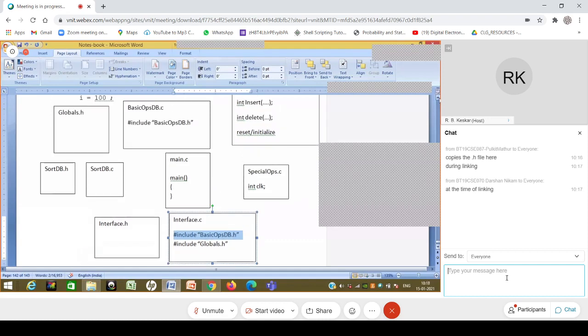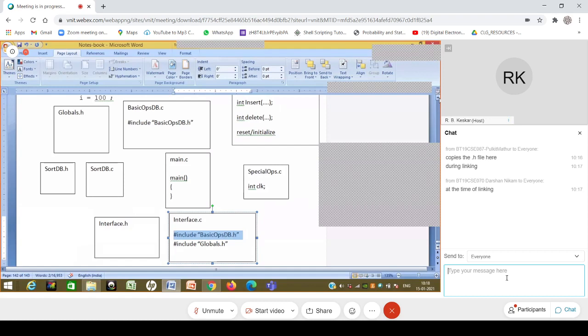To say it a little bit differently, any function from any file can be called by any function in any other file. So in C language, and many other procedural languages like Pascal, functions are considered to be globals, in the sense that they can be called by anyone from anywhere.